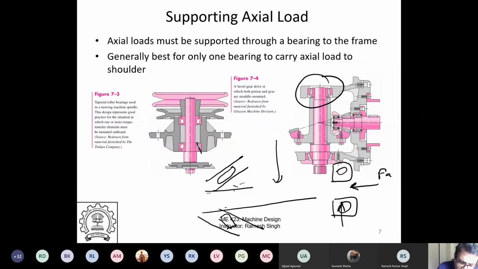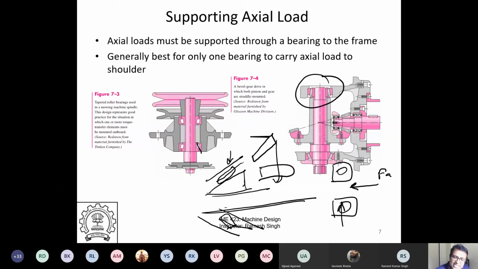So basically what happens is you have this. So the shaft is still fit into there. The shaft still sits straight, but the rollers are at a taper. So they can take some axial loading. So this is how the tapered roller bearings will look like. The rollers will not be straight, but the rollers will be at an angle. And this can take some of the axial loads. So if there is an axial load, they can bear some axial load.